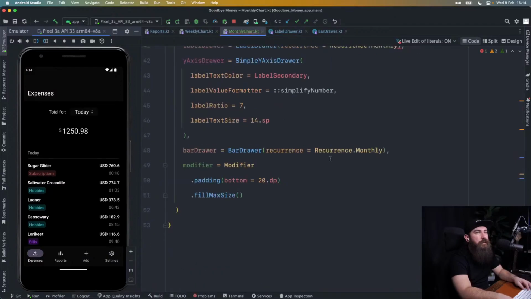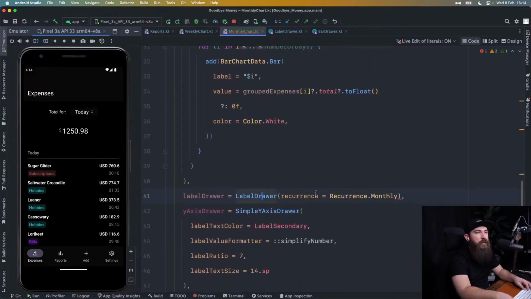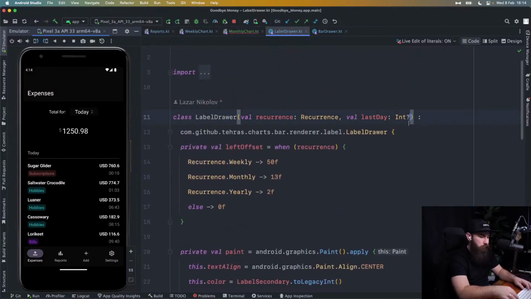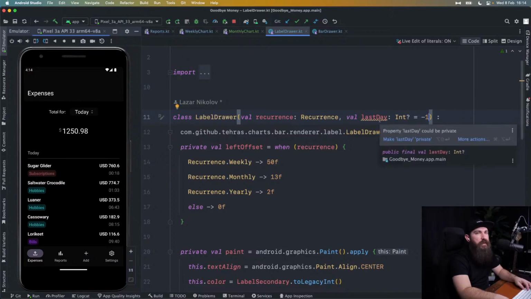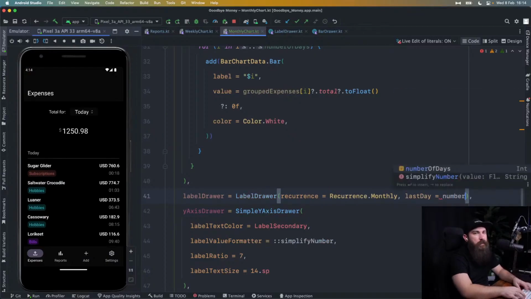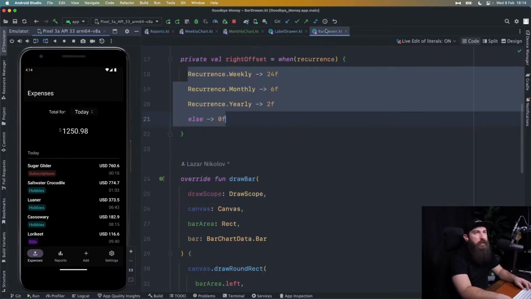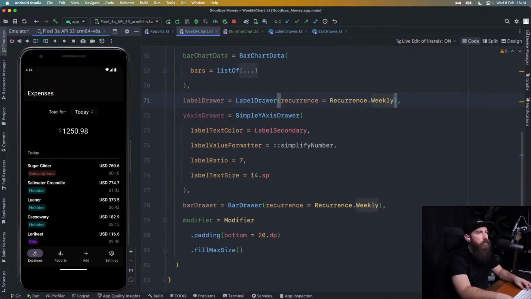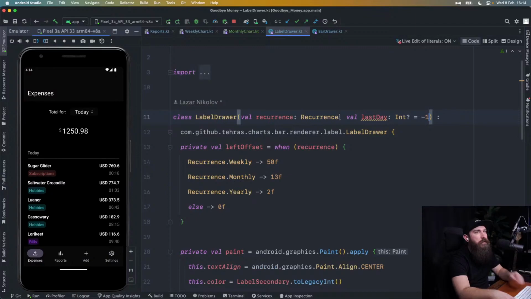Cool. So now in the monthly chart, we have the label drawer. We'll also pass, oh no, wait a minute, -1. We'll just put -1. It's not private. Last day is going to be number of days in this context. In the weekly chart, we don't even care about the last day.